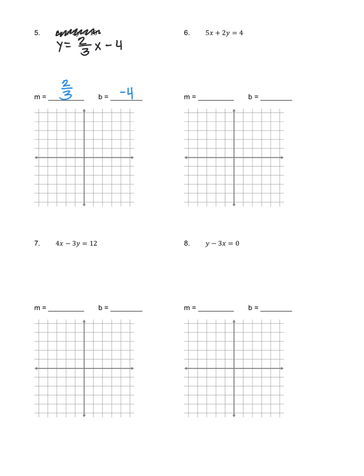So 1, 2, 3, 4. And then our slope is up 2 over 3. 1, 2, 1, 2, 3. And we could go up to do that again, straight from that point. We can go up 2, 1, 2, and over 3. 1, 2, 3. And notice it goes off the graph a little, but we get the main idea. And then we can graph our line.